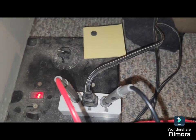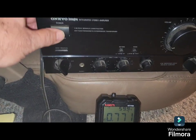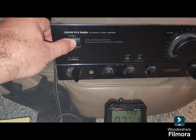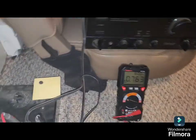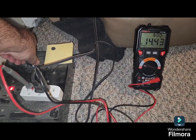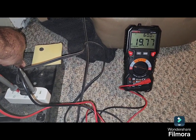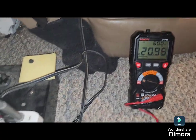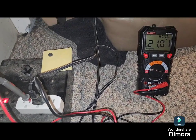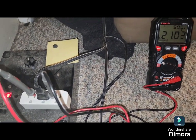Okay, so here's the meter, 0.77. I just have the leads plugged into the meter, into the variac, and I have to turn the amp on. Okay, I'm just going to bring it up, turning this slowly. All right, we're going to sit at 20 volts for a few minutes, and I'm going to pause it. The amp is on, but we're only at 20 volts. And I'm going to just stay here for a few minutes.